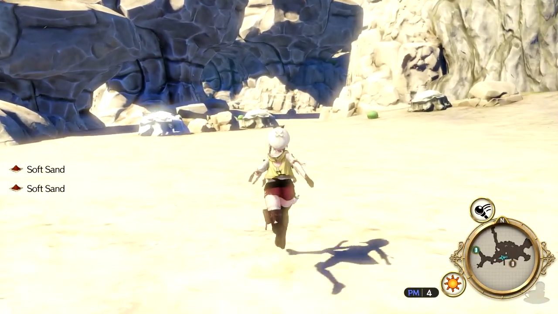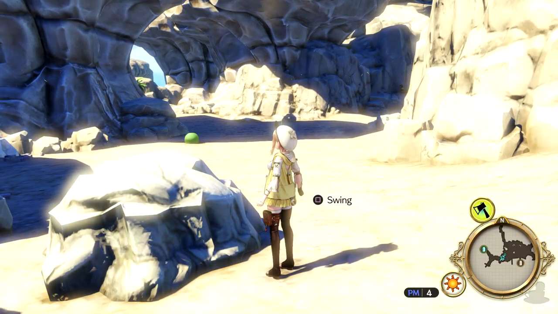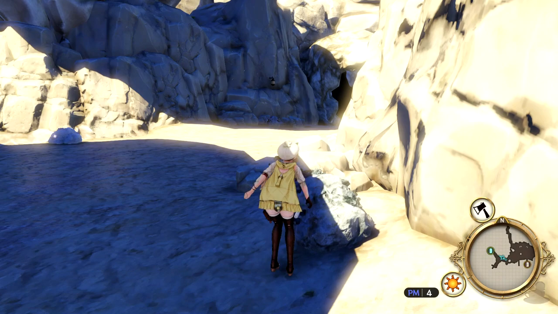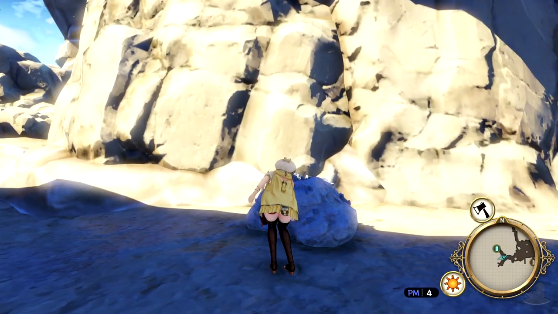Some soft sand. It's not exactly soft, it's just very granulated. So weird that I'm using an axe to destroy rock. I mean, yeah, it would work, but, you know, an axe is not going to be great, is it?